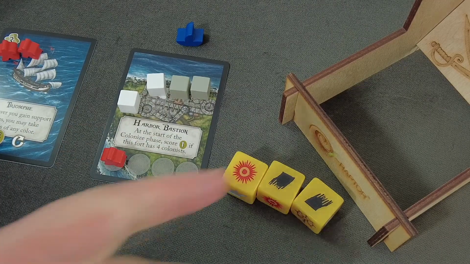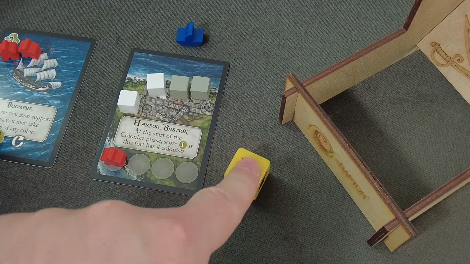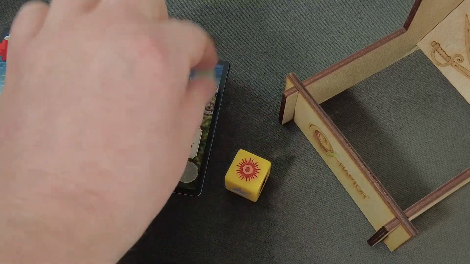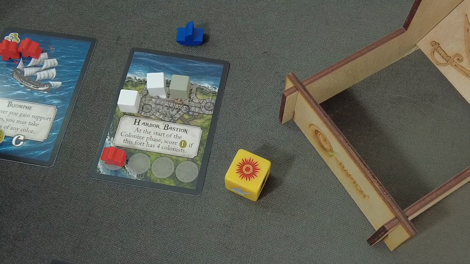That's what it is. So I cannot announce white now, for example, because it doesn't show. So I cannot get reinforcement. So I have to use this die now to destroy something. So I will go for this gray one here. Doesn't really matter. I'm not getting any stones out of this.